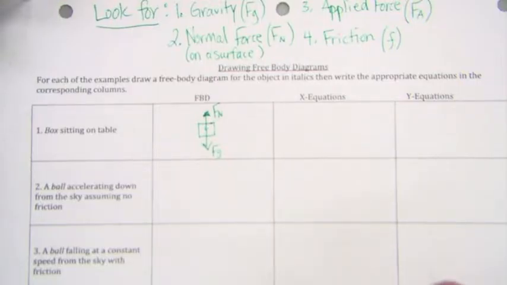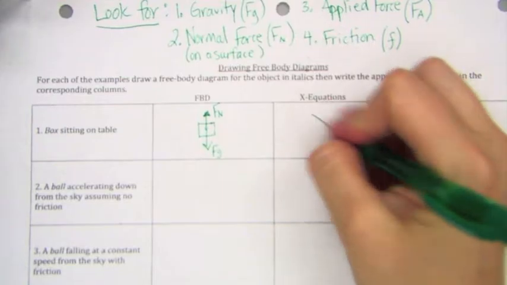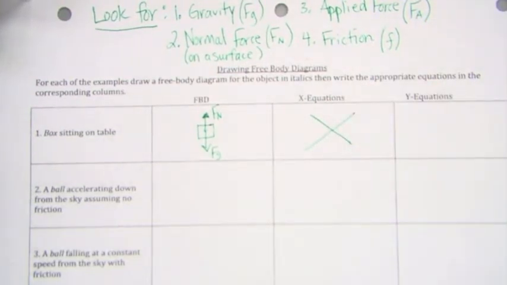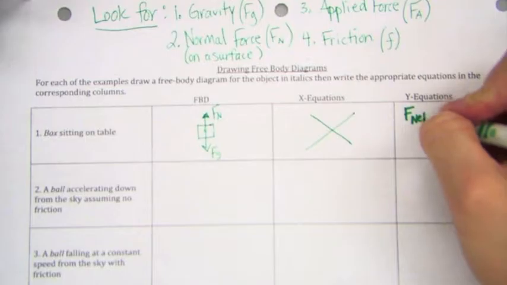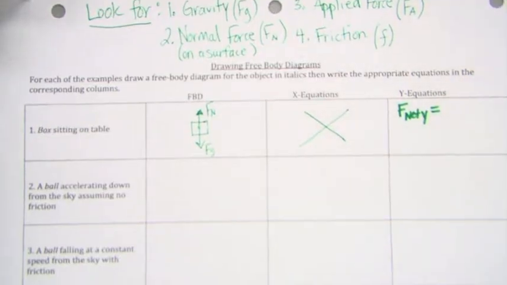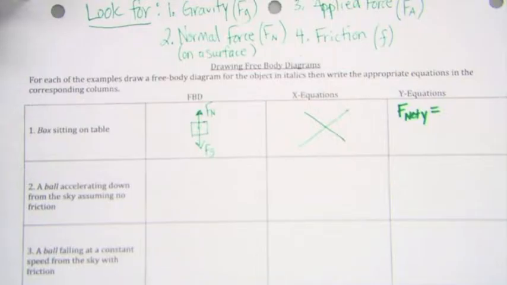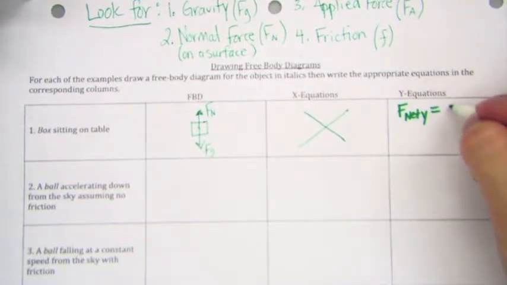Now, we go to our equations. Are there any forces acting in the x direction? No. So I don't have any x direction equations. The only forces I have acting on the object are in the y plane. So I'm only going to have y equation. So I always start with F net. I have two options for the net force. It's either in equilibrium, or it's accelerating. Because the box is sitting on the table, not moving, we automatically know it's in equilibrium. So I'm going to set this equal to zero.